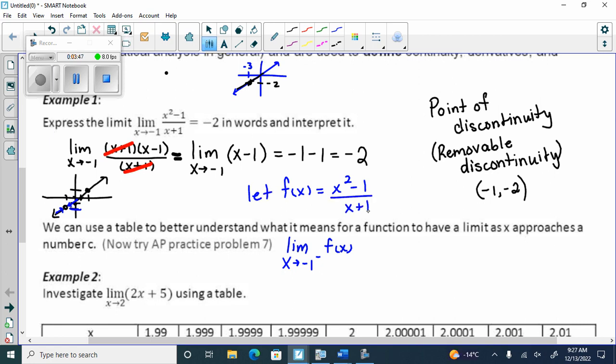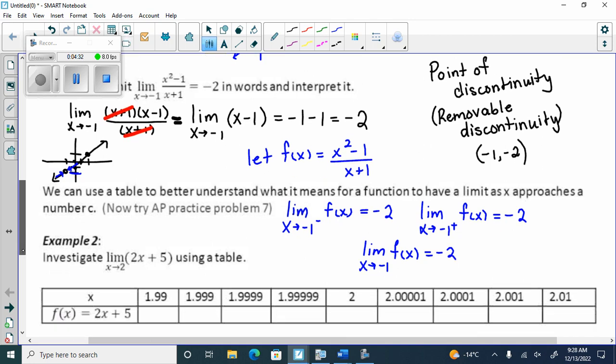So from the left, x approaching -1 gives -2, and then the limit as x approaches -1 from the right of f of x equals -2. And if from the left and the right they're approaching the same thing, then the limit as x approaches -1 of f of x equals -2. Yesterday I said, if they don't approach the same thing, what happens? What if one approaches -2 and one approaches 3? Then the limit at that value doesn't exist. Does the left-handed limit still exist? Yeah. Does the one from the right still exist? Yes, but the limit at that actual value doesn't exist. And the graph for sure is not continuous because the left and the right are not approaching the same thing.